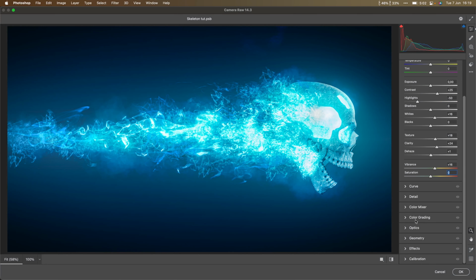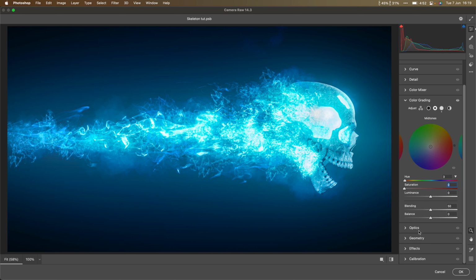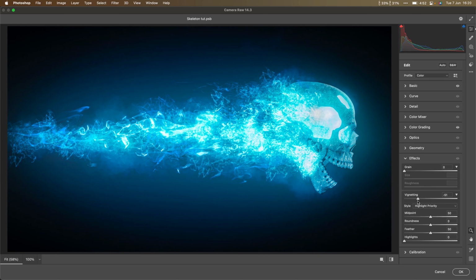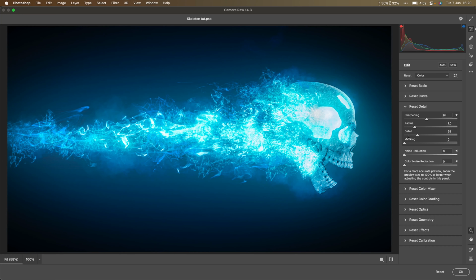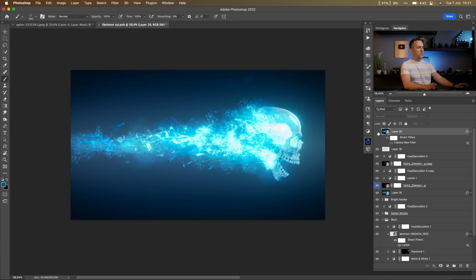So also if you go here to color grading and go again to the highlights, we can do something a little bit here with the highlights if we want, or the midtones. See, we can change the midtones. Again, really cool, but I don't want to do that. I'm just showing you what is possible. And also you can go right here and add even more vignette, and maybe detail and sharpen this a bit, and yeah, this is really cool. So press OK. This is before, this is after. I really like this effect.